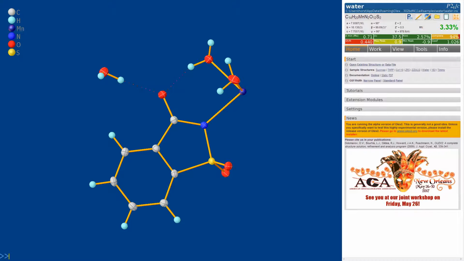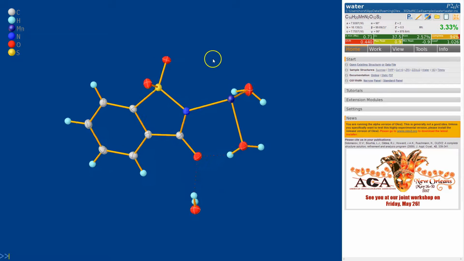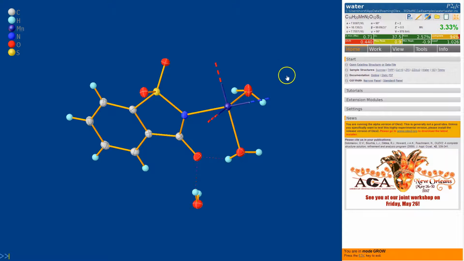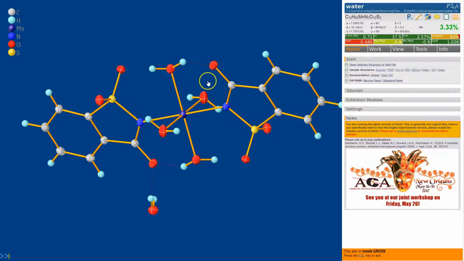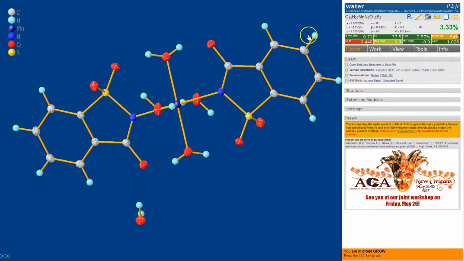In this video, we want to look at how to place hydrogen atoms and how, in general, to deal with hydrogen atoms in Olex2. So we're using that structure called water that is shipped, and this is how it's shipped. It grows, so we can grow. Control G is what I pressed here, and we can click on this, and then both shift and control, we can move it over. So this is the structure we've got.